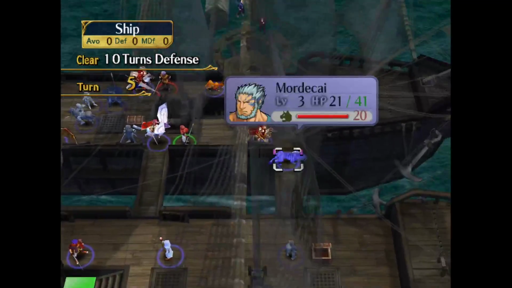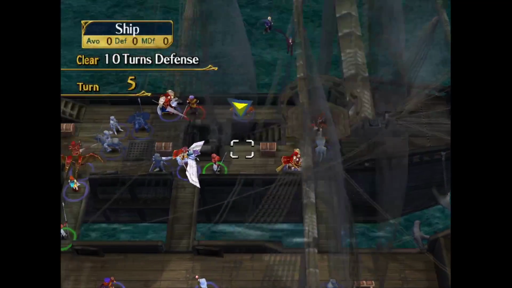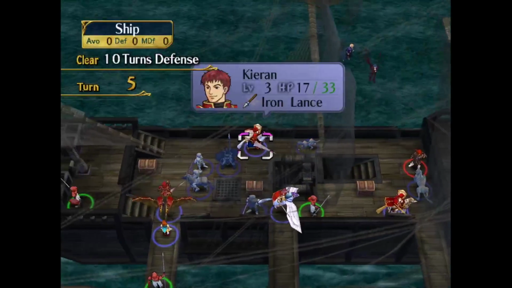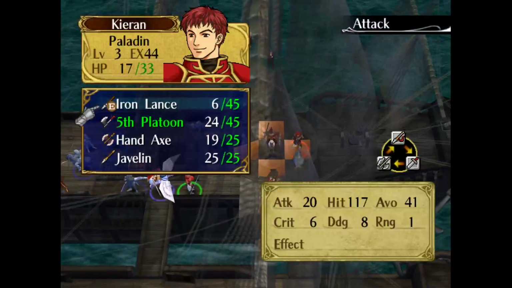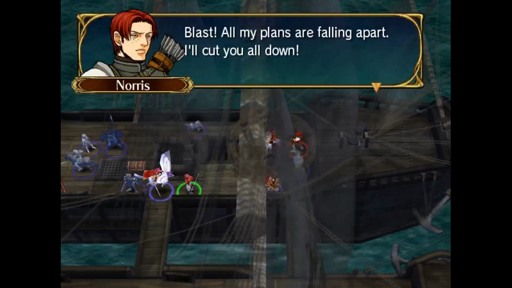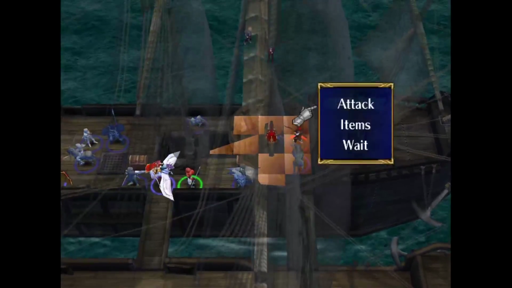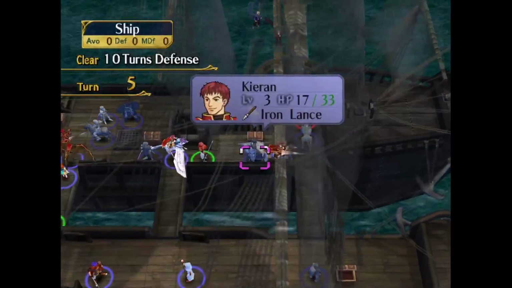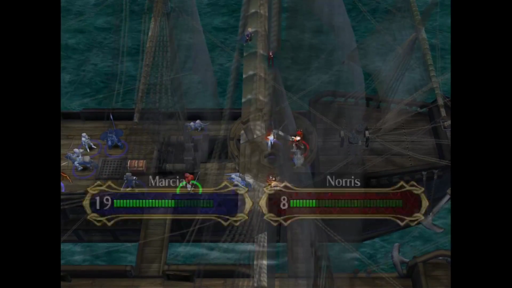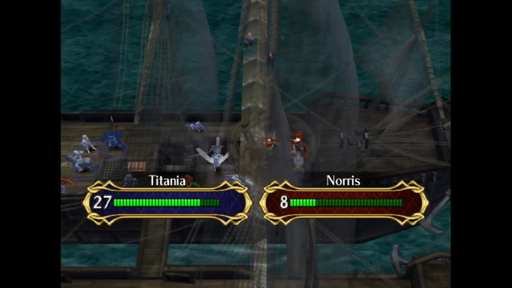Okie dokie. So, let's go ahead and have Mordecai make this attack. And we'll give this kill to Laith, I guess. Can we avoid using our forges here? That's the only way I can think to optimize this. Train our weapon rank a little bit. No, that's not a great idea. 2 damage? Whatever. It's enough. Alright, we gotta use the forge. Fine.